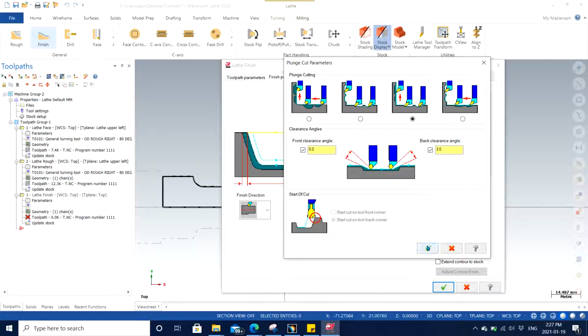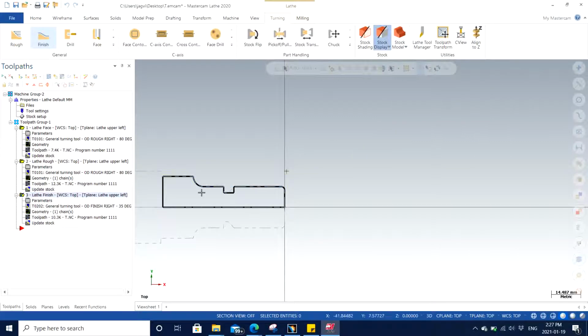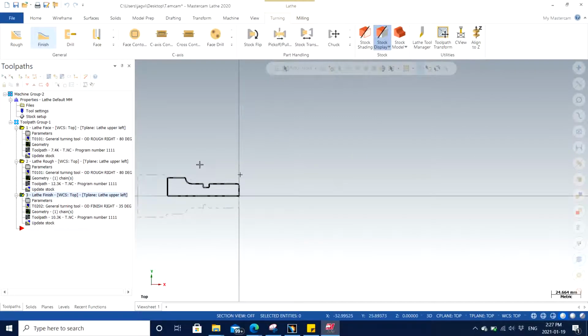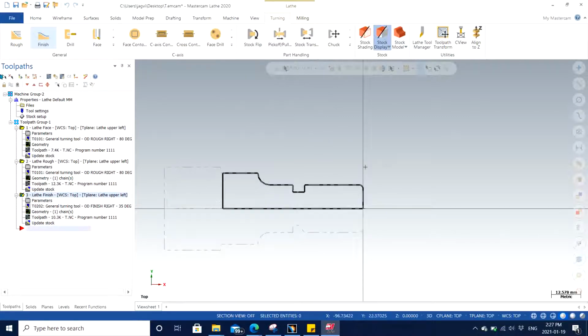And for the rest of the finished material, we need to do the grooving, which I will show you in the next video. We will go and verify it and see how it works.